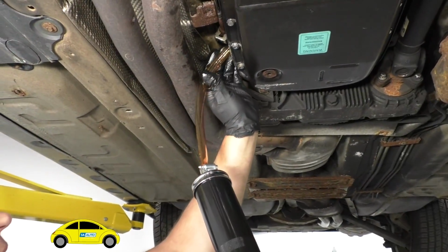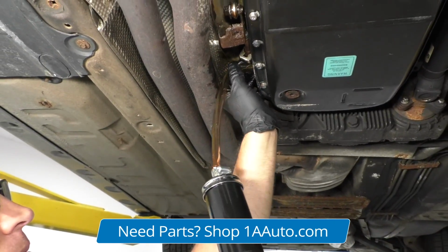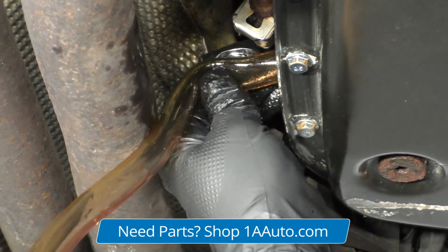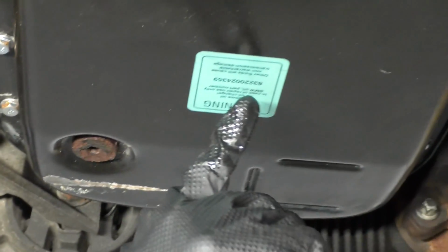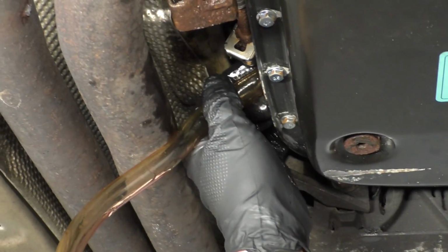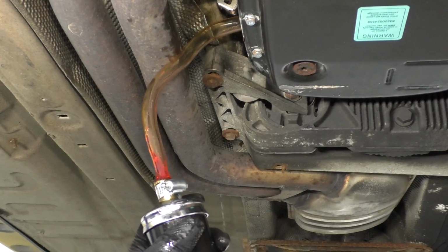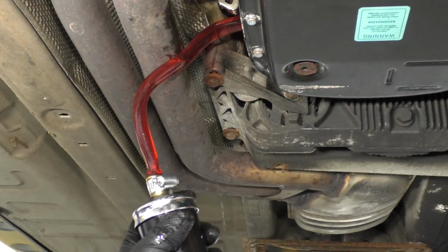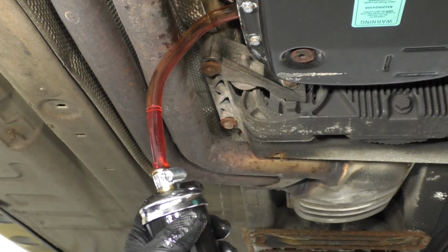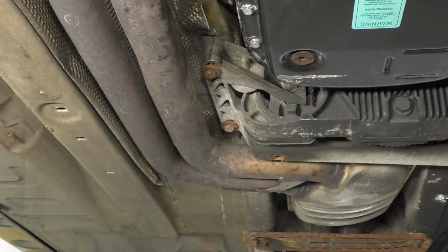Now we're gonna wanna transfer the fluid. You can use a pump and make sure you use the appropriate fluid. You can check the owner's manual to make sure you get the right fluid. A lot of times it tells you what kind of fluid right here, so check that. And then we're using this gun style pump. This is more like a grease gun style fluid transfer pump. So we put the fluid in here and then transfer it in there. Takes a lot of effort, so a regular pump would work better.